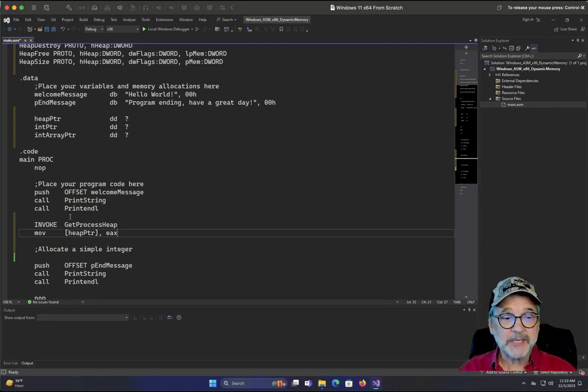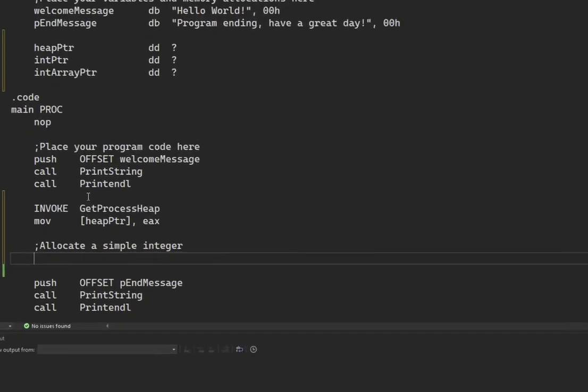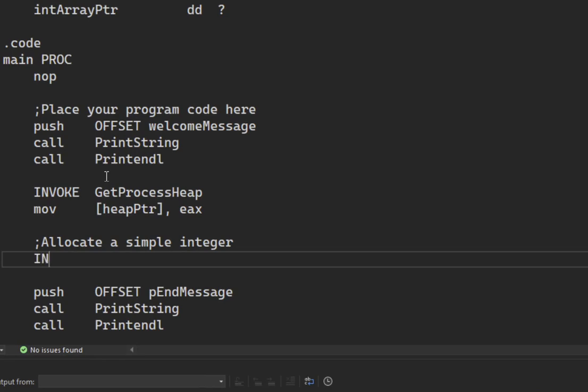Okay, now we want to actually allocate some data within the heap that we can use. So to do that, I'm going to simply allocate a single integer. I'm going to invoke the heap allocation function, and we have to include the heap pointer.